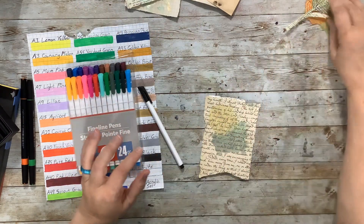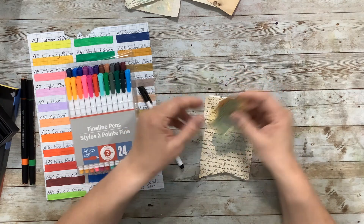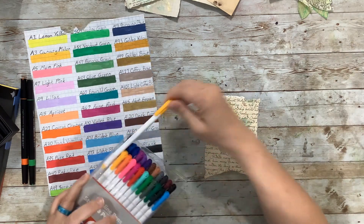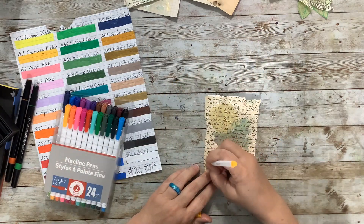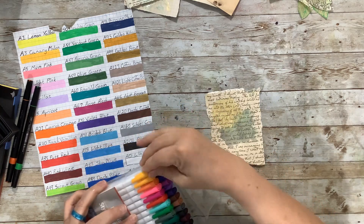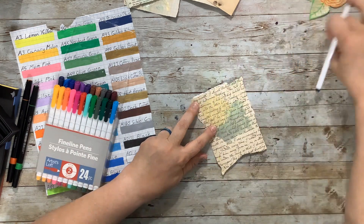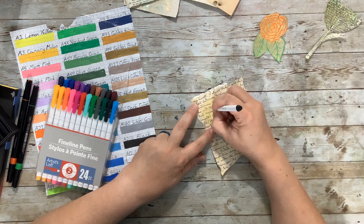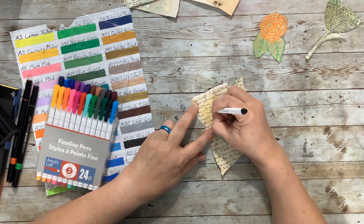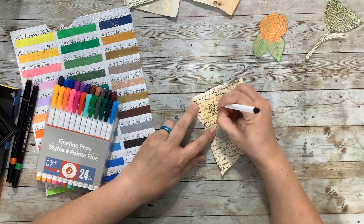Let's do maybe one more and see how that goes. Do we like the markers or the fine liners — black versus the colors? I like the colors. I wonder if the fine liner is going to show up in the yellowy areas. That's barely showing up, so let's try the fine liner in something similar to what I did with the marker — the same flower, with black fine liner — and see how it looks versus the other one.